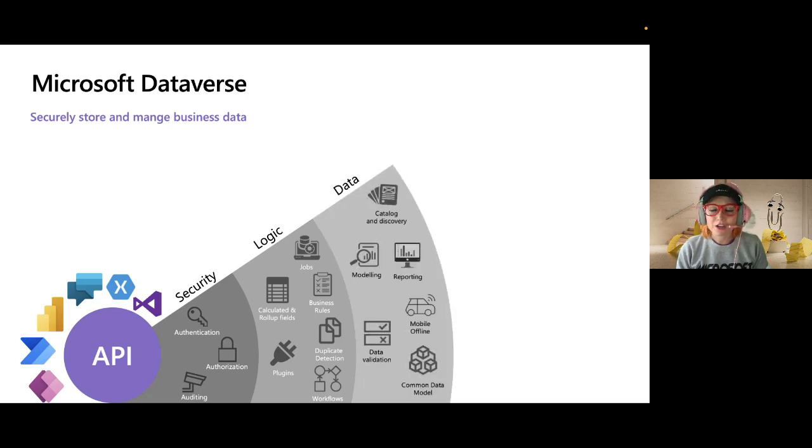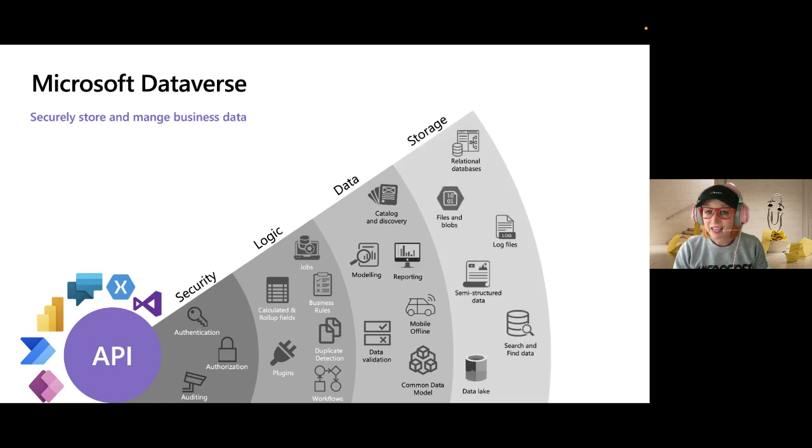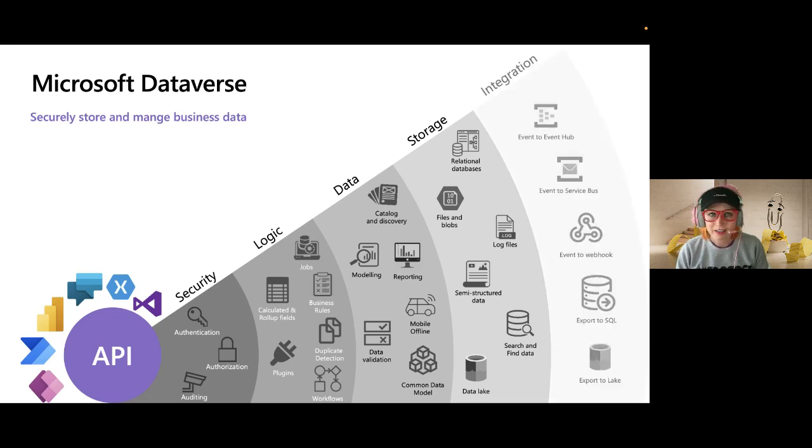Then we get to the heart of the Dataverse. This is our data tier. This allows you to define the structure of your complex business data without writing any code whatsoever. And behind the scenes, we're putting your data in the right place using the optimal storage services provided by Azure. This allows us to seamlessly support practically any type of data, from relational data to log data to file data to search indexes to data stored in the Azure Data Lake.